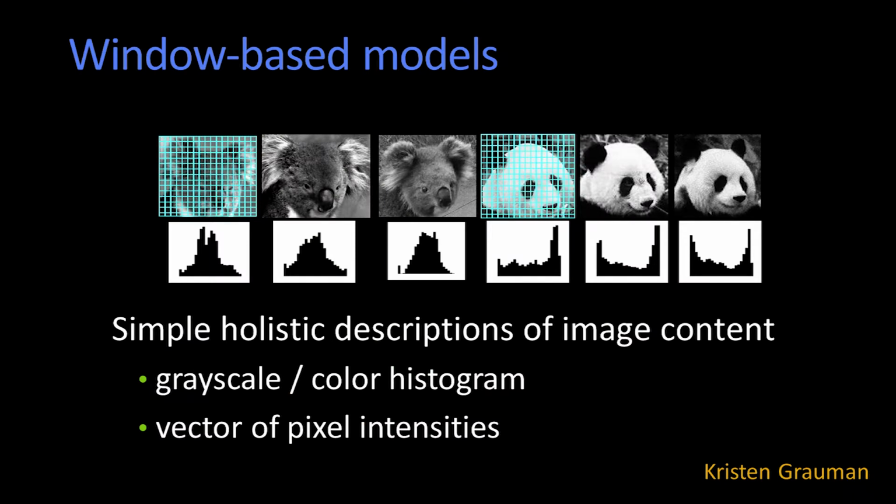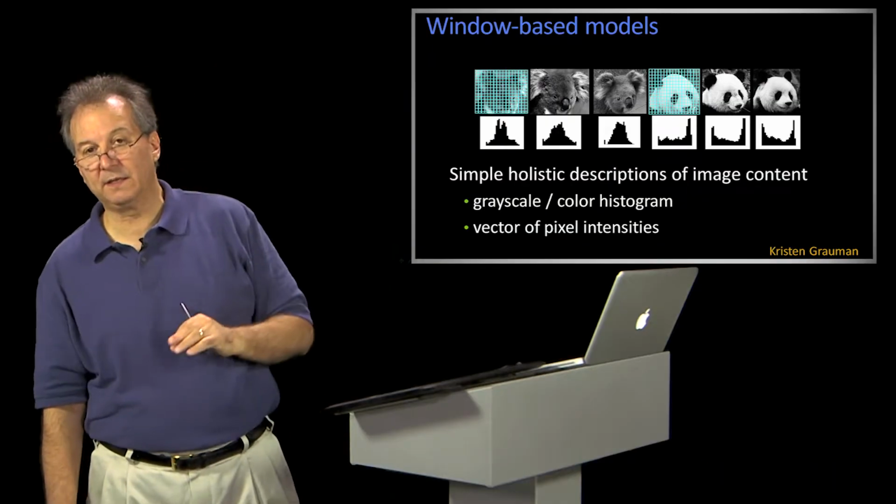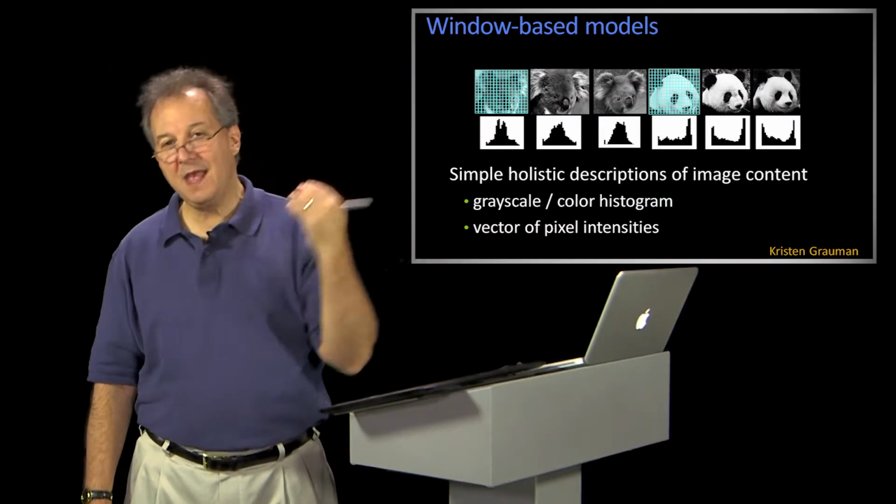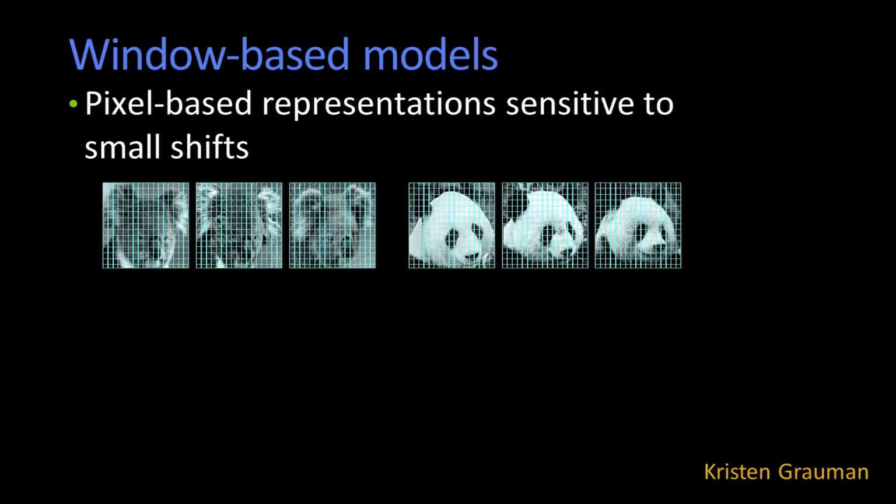The same way we did in PCA, you can take all the little pixels, put them in a great big vector space, and you could say, okay, here are a whole bunch of koalas, here are a bunch of pandas, find me the boundary. Do you think that would work well, or not? What do you think, Megan? You think it would work well? No. Okay. One of the problems is, if I shift the picture just a little bit, all those pixels move around in that feature vector. So a small change in the image is going to give me a large change in my feature vector, which is not something you want if you're going to have a good ability to discriminate between them.